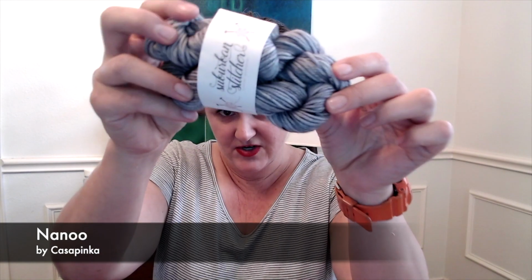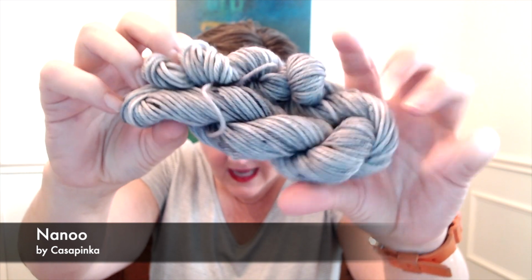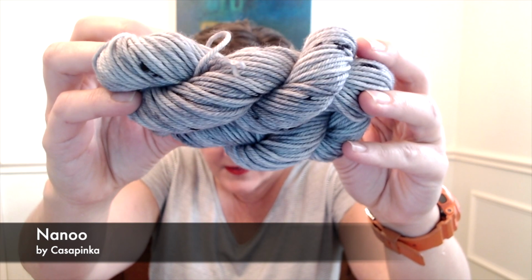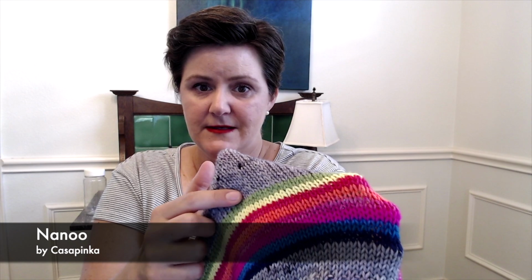Okay, so this is Cinder from Suburban Stitcher, and this is what I have left of my second skein, and I've already reskeined it using my Nitty Knotty. It's just a really great gray with black speckles. Because these are crazy colors, I wanted something to tone it down so it wouldn't be so crazy. Well, I paired those up so long ago that I forgot that I needed 8 colors. Well, I've got a stash. So my mom helped me with picking out the rest of the colors.